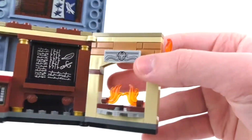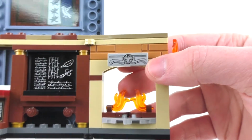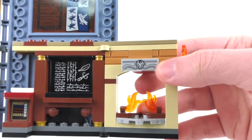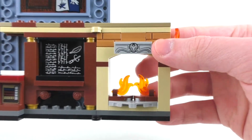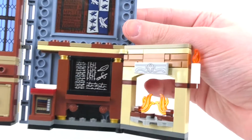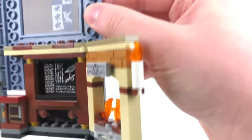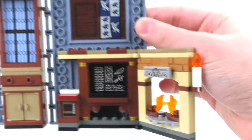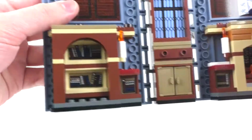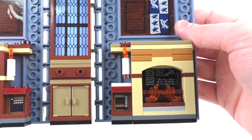We have another sticker from the very top of the fireplace with the Ravenclaw emblem, I guess, right there. You can pretend that that's an eagle. That's what it sort of looks like, but, you know, very cool to see a small little fireplace if you just want to have that as a small little thing going on off to the side. And I do like the building style and how that looks in general. We get another one of those candles off to the side. And from there, you can actually close both of these. And you can still sort of see everything with this all closed up, which I do really like as well.